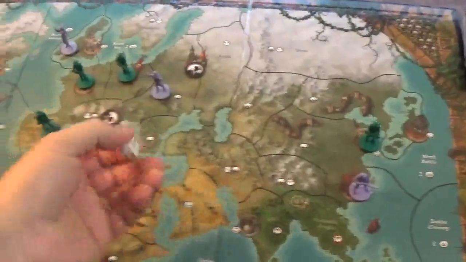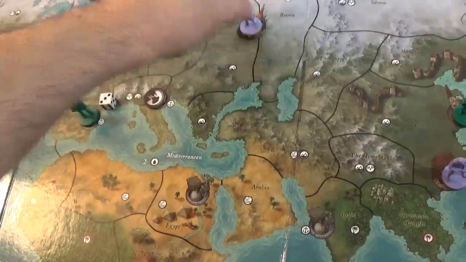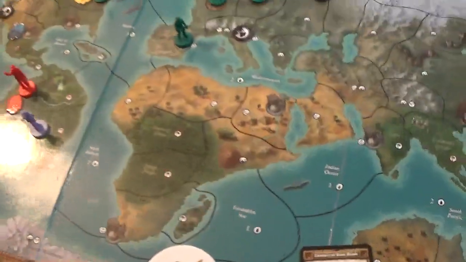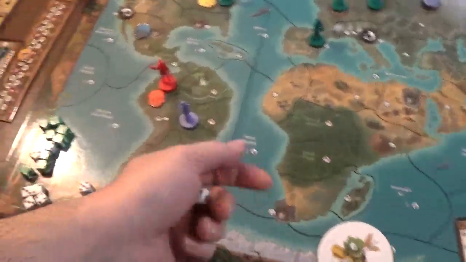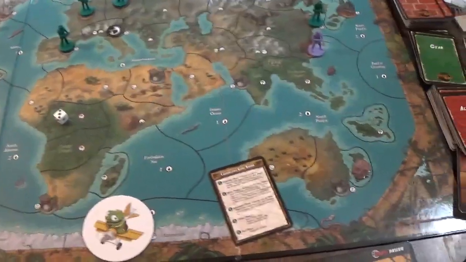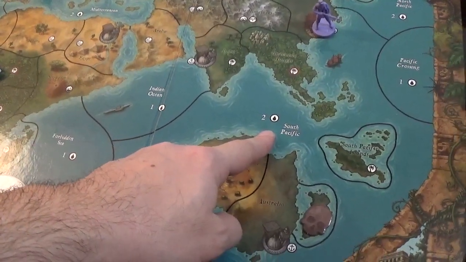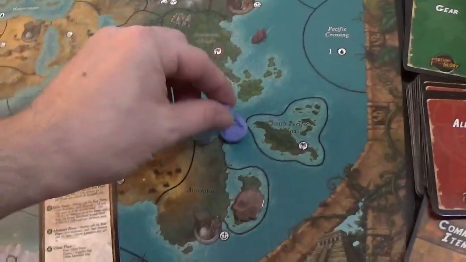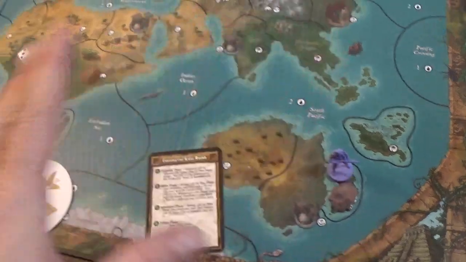Zhukov. He can go to a mob place. Let's go to the mob place in Moscow. That's where he's going to go. Grant is down here. 3. 1, 1, 2, 3. Okay, he's at New Zealand.